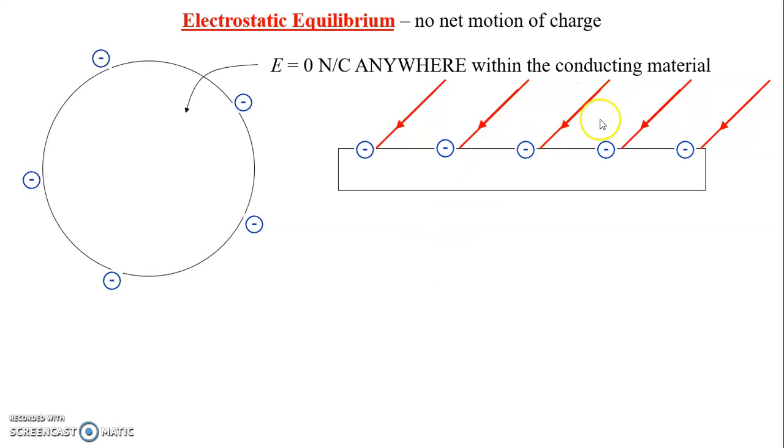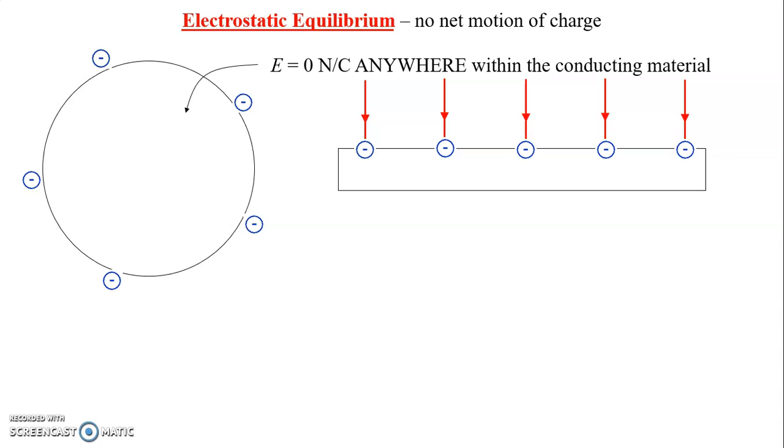So an electric field that somewhat points to the left, well, these electrons would feel a force to the right, and they're going to start to drift to the right. But of course, that violates our condition, right? That means it's not an equilibrium, because the equilibrium says we should have no net motion of charge. So what's the only way the electric field could point so that there's no net motion of charge?